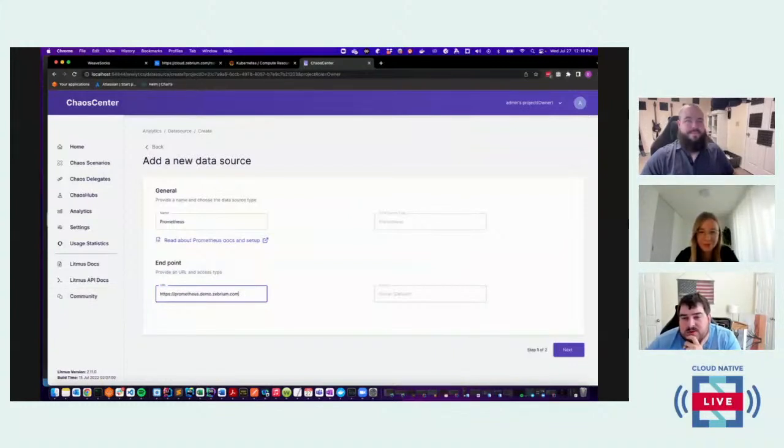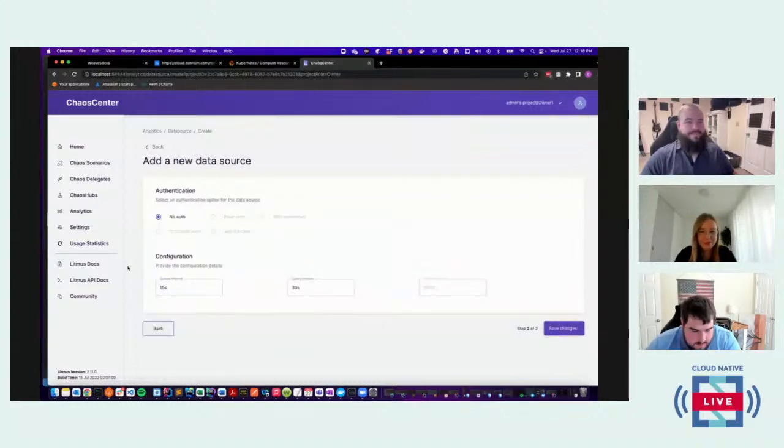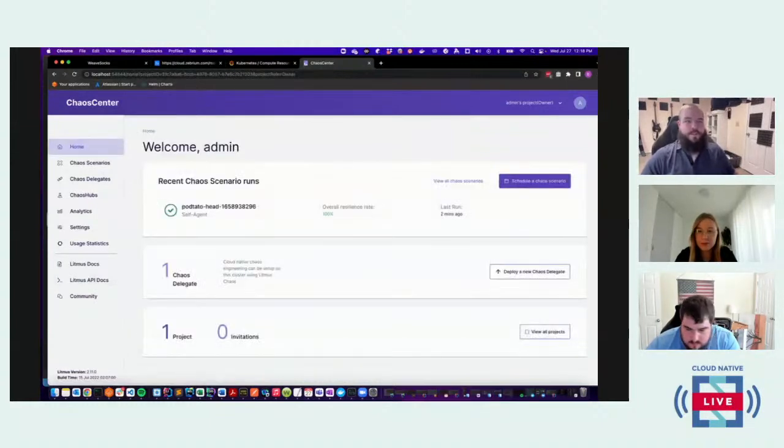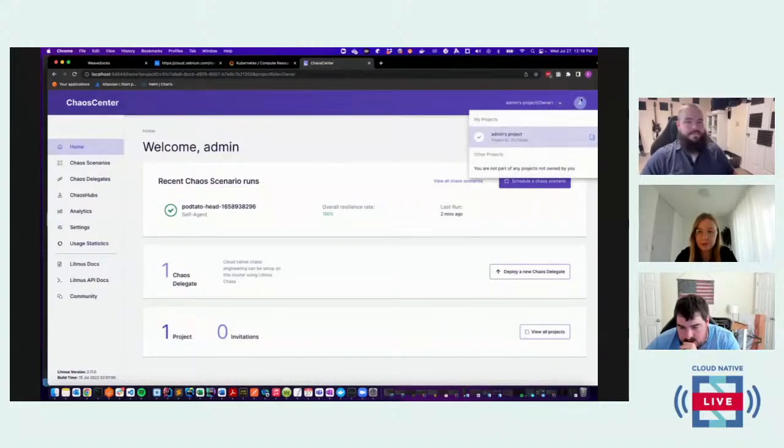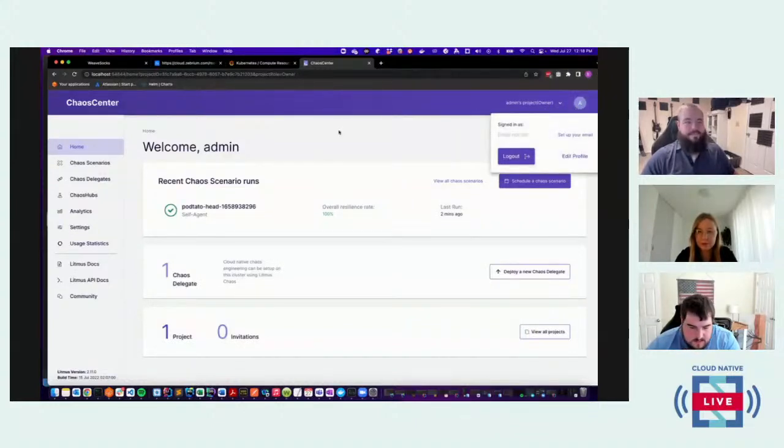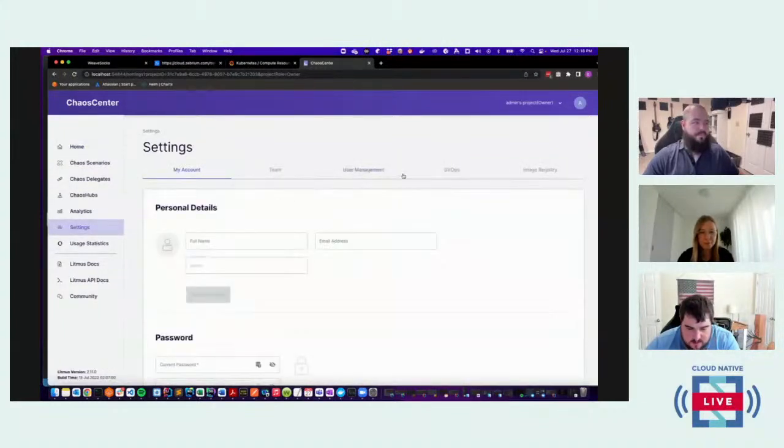Do you have the option to enable authentication? Yes, you do. I just didn't do it. It would be good to not allow just any arbitrary person on the internet to run chaos experiments on your production stuff. Inside the settings there's user management.